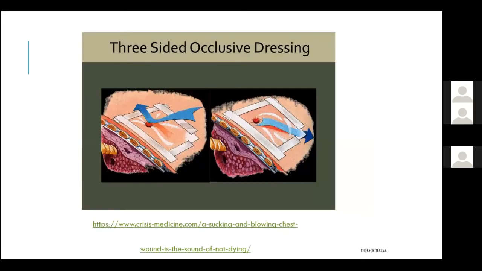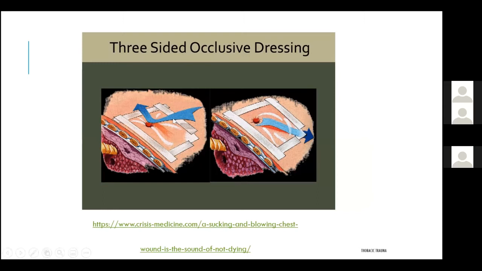So what is different in management? Open pneumothorax and simple pneumothorax. So we have tension pneumothorax, we have simple pneumothorax, and open pneumothorax. It's the same management, but I would give you a question. The question is one they will always ask. Even my residents ask me, what is the management? The management is always ABC, as I mentioned. But here, should we apply the chest tube first, or apply the three-sided occlusive dressing? Why do we name it three-sided?